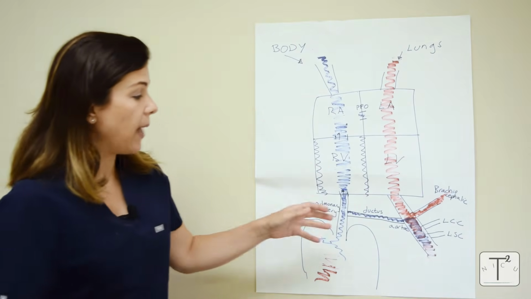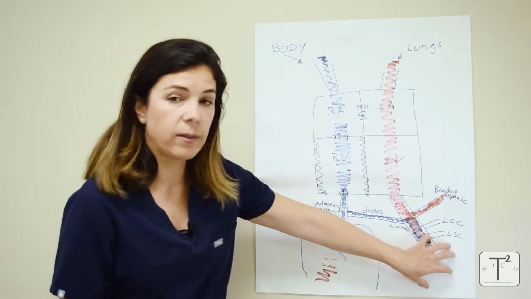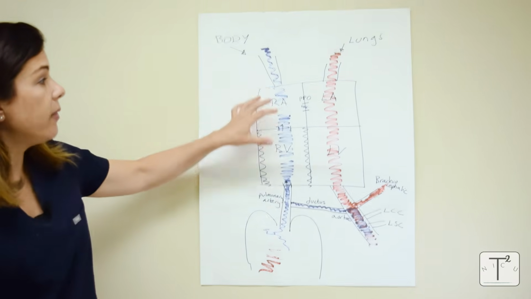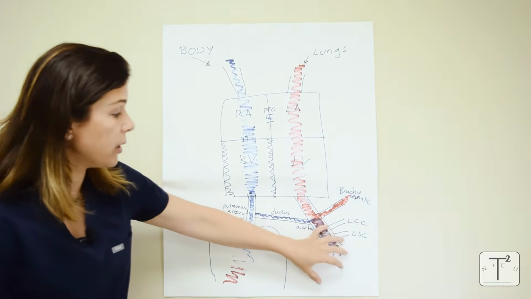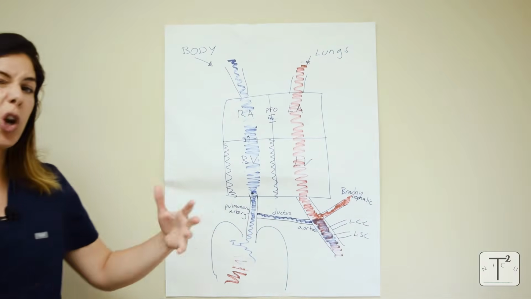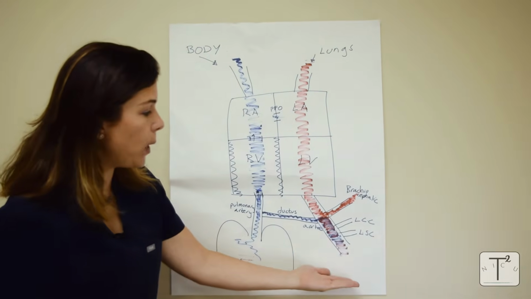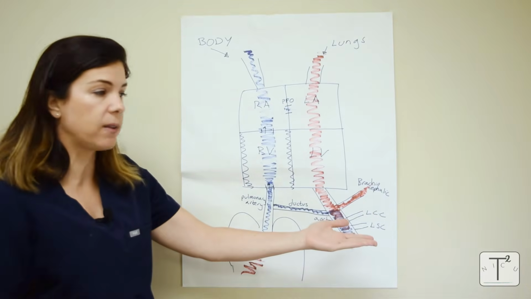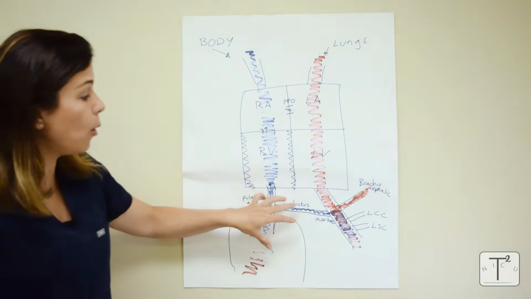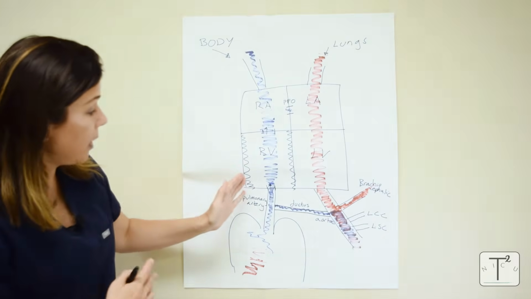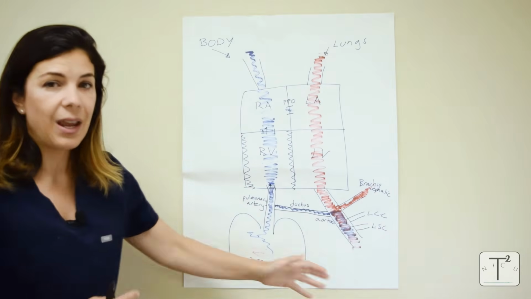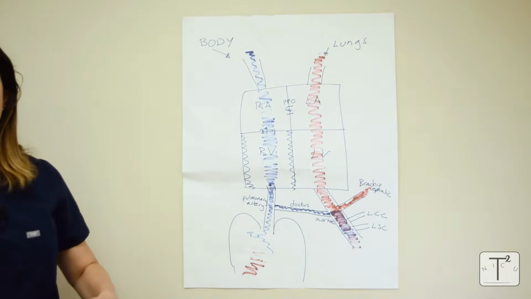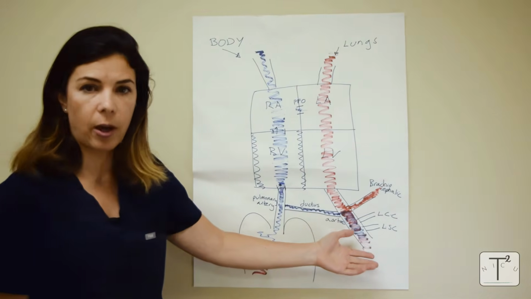You can imagine that if the pressures in the systemic circulation are very low, and these pressures are very high, then more blood is going to want to shunt from right to left. So you could make the argument that if we increase the pressures on the left side, so in the body, so increase the systemic pressures, then maybe that blood won't be as likely to shunt from right to left. That's kind of a tricky situation. We definitely don't want to be hypotensive. In a term baby, we don't want mean arterial pressures in the 30s.